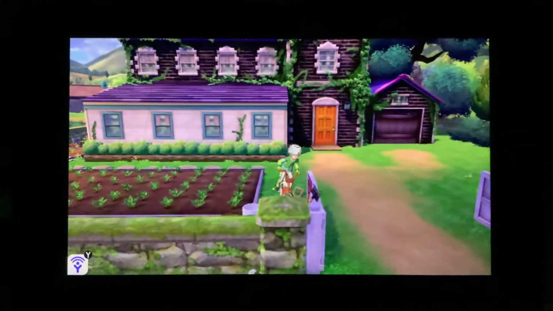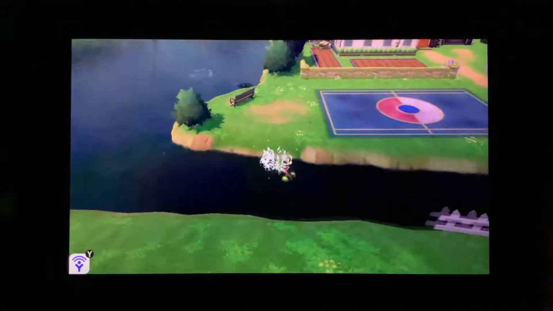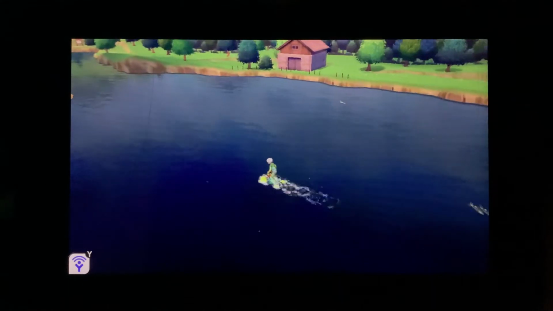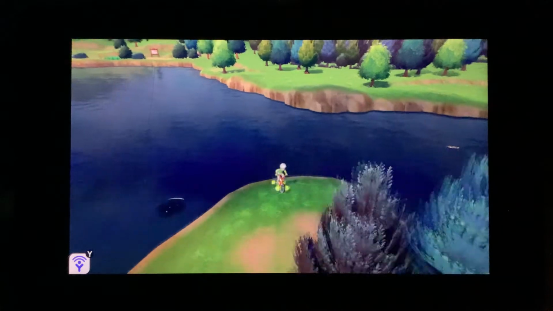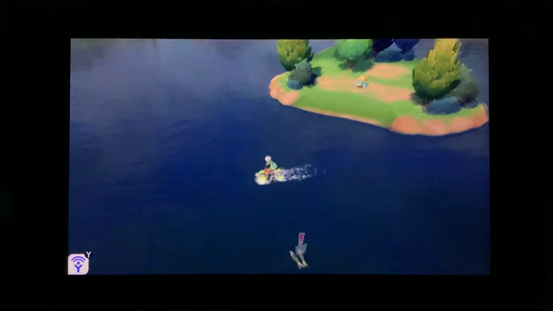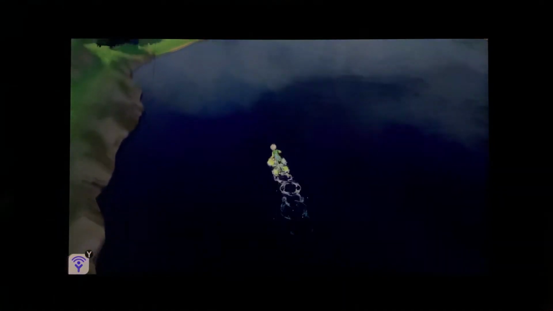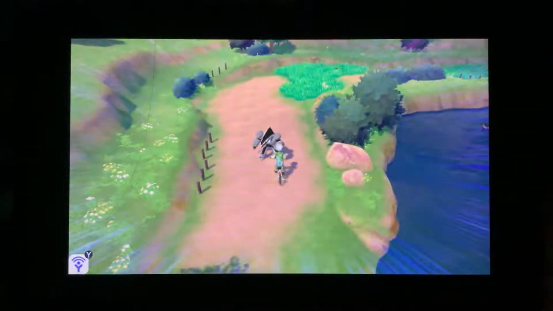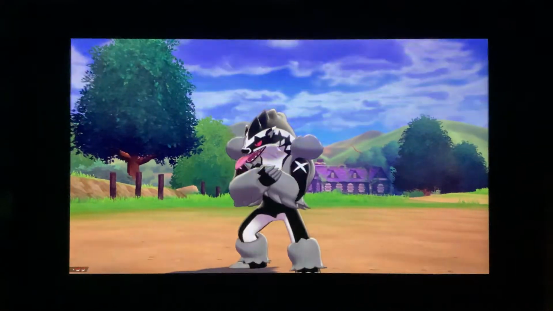Then, make sure you have the water bike attachment. You're going to go into the river. Then you're going to go zoom. You're going to go over here. Well, not over here. I went too far. You're going to go to this little area over here. And you're gonna need to catch this Obstagoon, so make sure you completed the gym challenge, because it's gonna be a pretty high level.